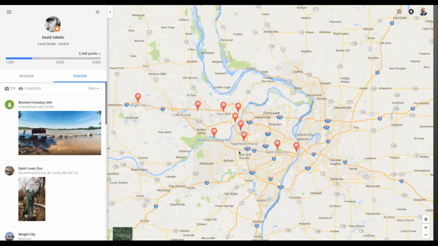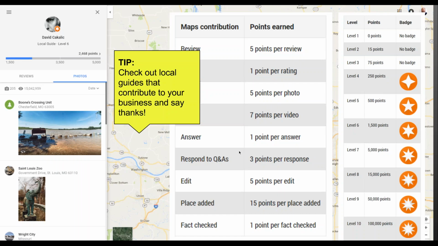I will point out that part of the program that we are putting together here with the Tourism Authority will be the BTA itself acting as a Local Guide and posting some of the content that they have, trying to fill in some of the gaps on the island of places that don't have the quality or the quantity of photography or 360 information. So you may very well see photos or information posted from the Bermuda Tourism Authority as a Local Guide as well.